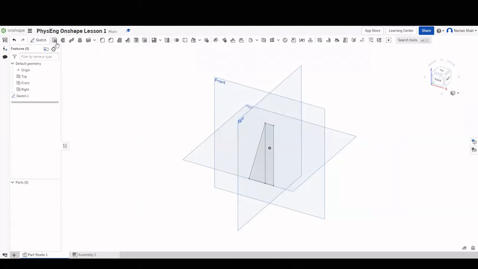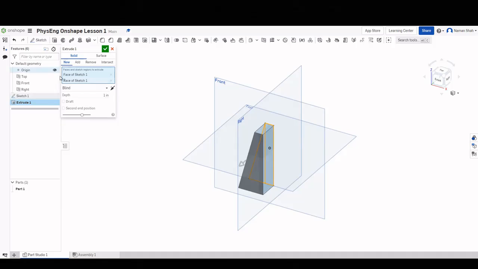So the first tool that we're going to talk about is the extrude tool. And what it allows you to do is to basically just add an extra dimension to this 2D shape right now. So right now we have this and this, but we're going to be pushing it, right? We're going to be pushing the design into a new dimension. So we're going to extrude. We're going to select the faces that we want to extrude.